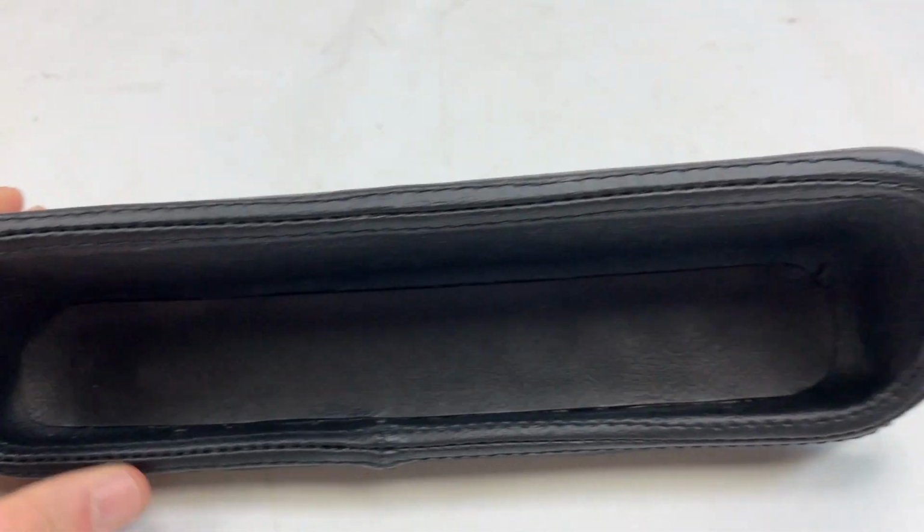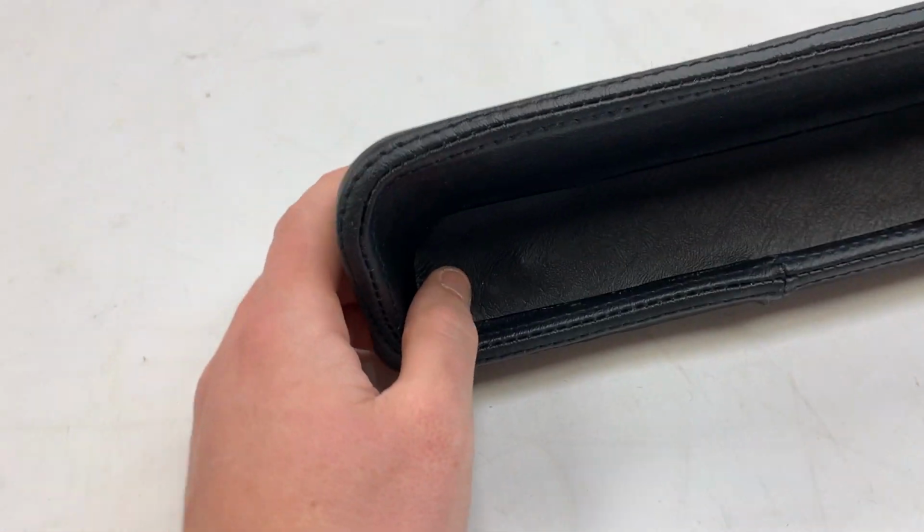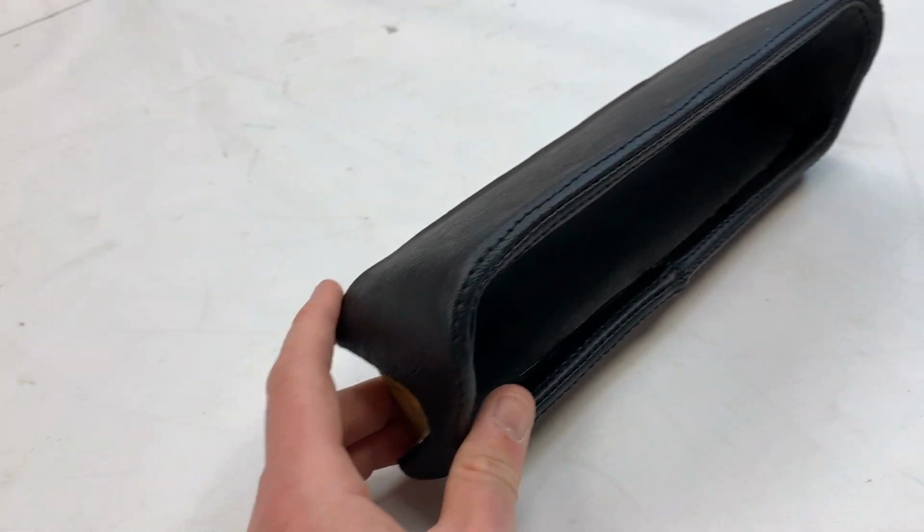So our customer has sent his old one and we've retrimmed it, but standardly we just do a retrim kit for those so that you can do the rest at your end.